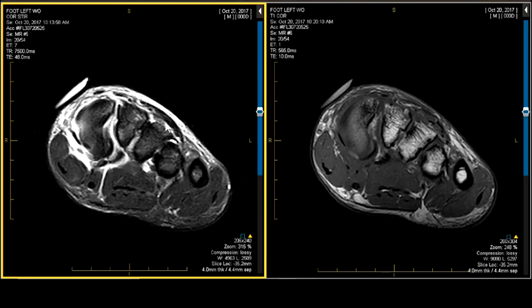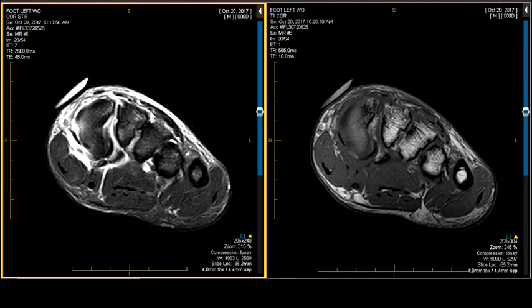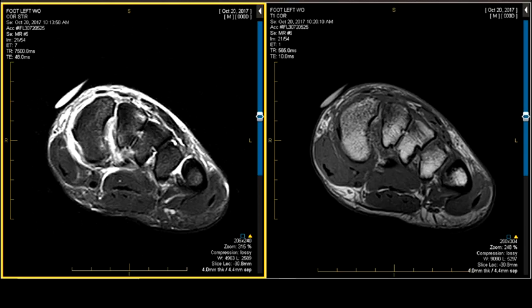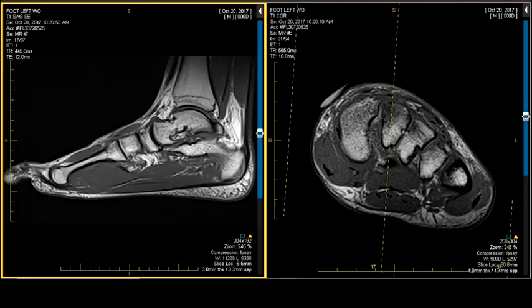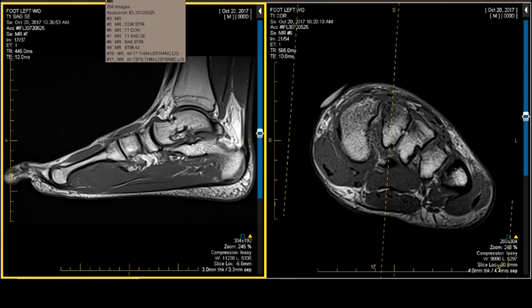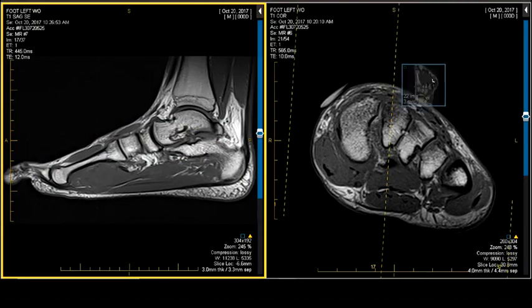So far, we don't have a good answer. Were it not for this widening. Don't like that. Don't like that widening right there. There's a little bit of skeletal abnormality, less than I would have expected. Okay, let's get out our Lisfranc views. And what's a Lisfranc view anyway? It's a view where your axial is not this. It's this. Let's see if they did Lisfranc views. They did.